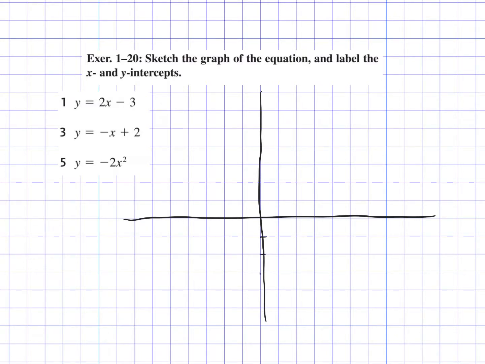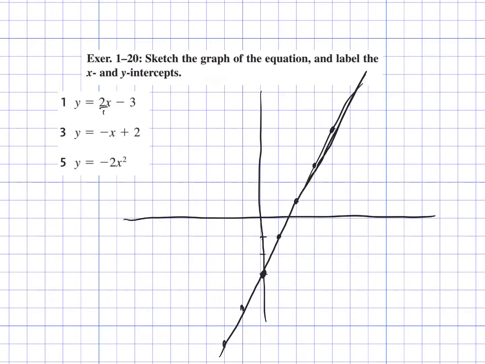-3, 1, 2, 3, that's your y-intercept. The slope is +2, so up 2 and over 1. And then you can keep going, up 2 and over 1, up 2 over 1, up 2 over 1. And I would suggest you continue to graph like this. It makes it easier to draw as many points as possible here. All right, so that's number one.